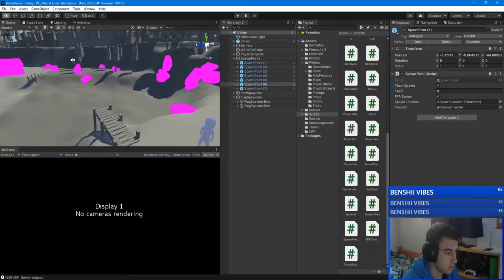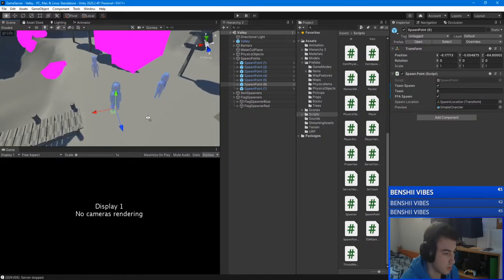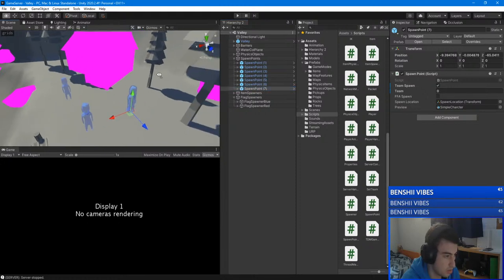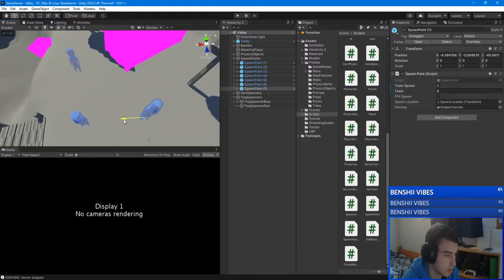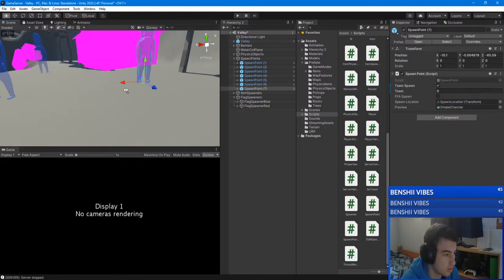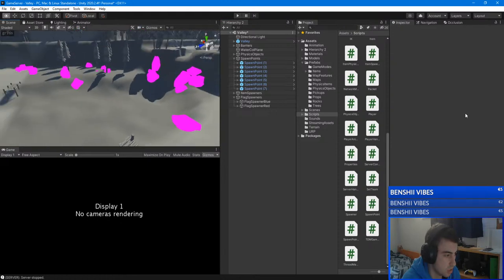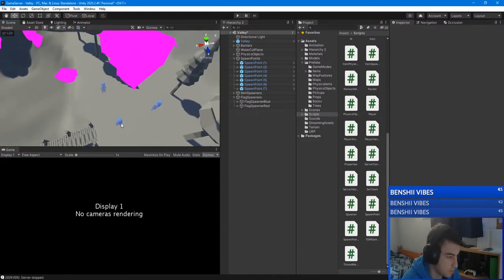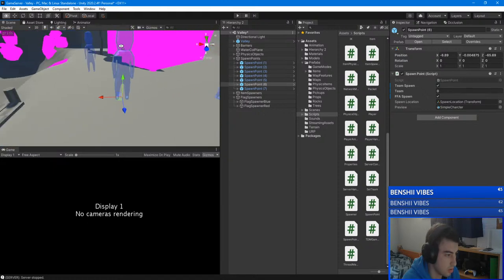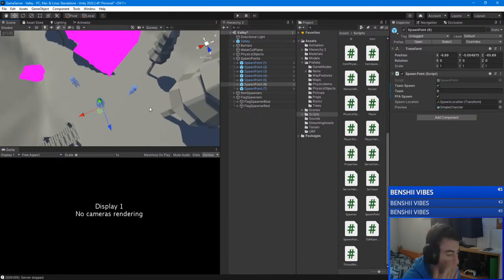Okay. Let's continue with the spawn points. So, three here. This will be for the blue team. Here. Move it over a little bit. Make sure it's good on the height. Yeah, it's good on the height. Okay, there's the blue team spawn. This one right here is the free-for-all one, so this one will also work in the free-for-all game mode. Cool.